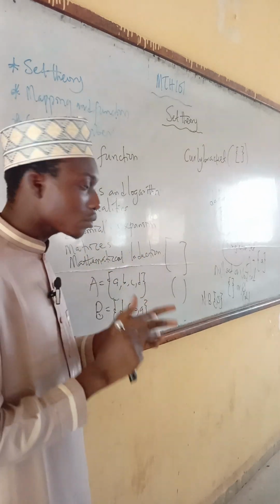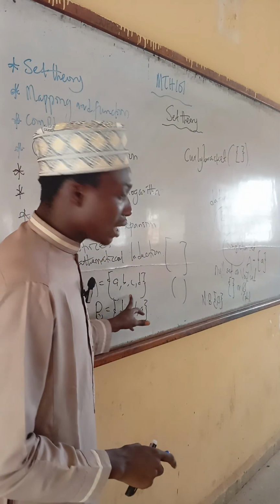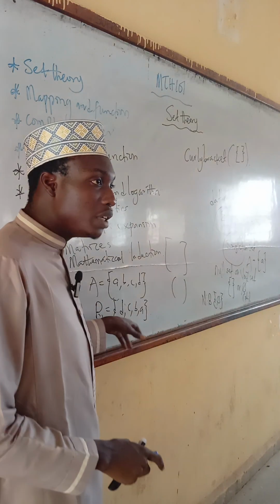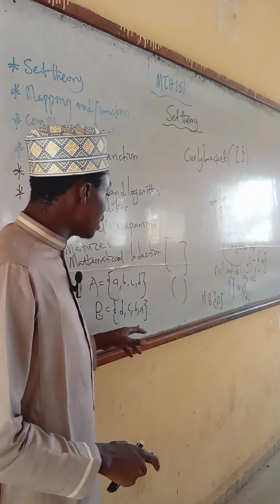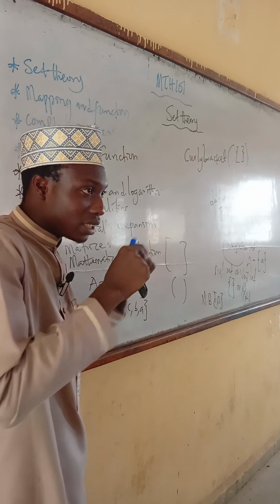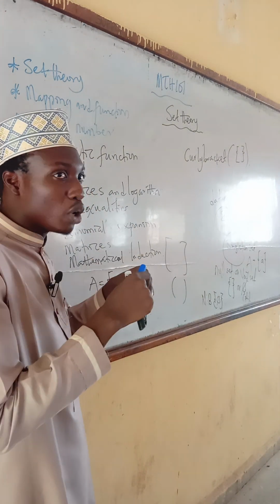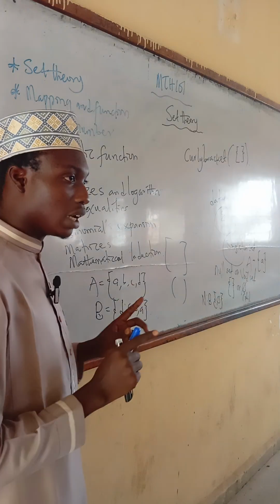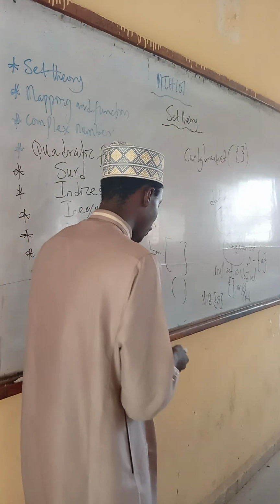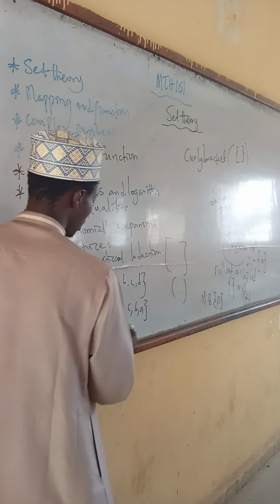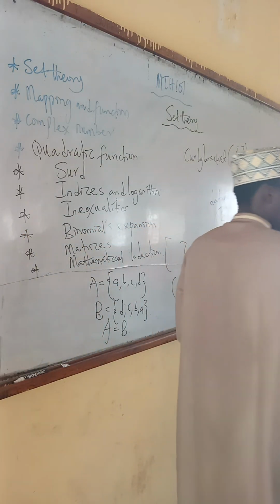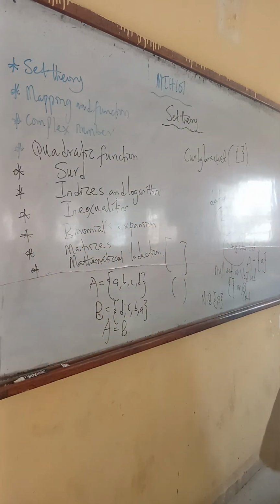So these are the two things you use to determine the equality of sets. The first thing, the members that you are having in A must also be present in B. Second thing is that the number of members in A must also be equal to the number of members in B. Do you get that? So therefore you can say set A is equal to set B. Are you following? The next one, disjoint set.